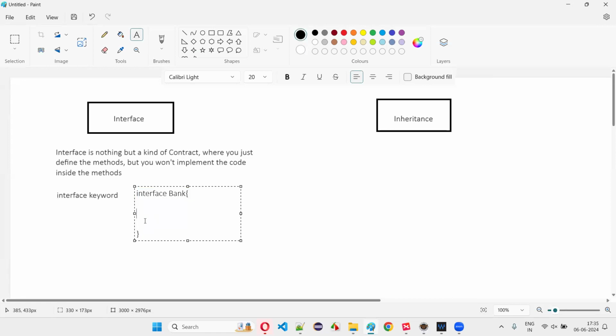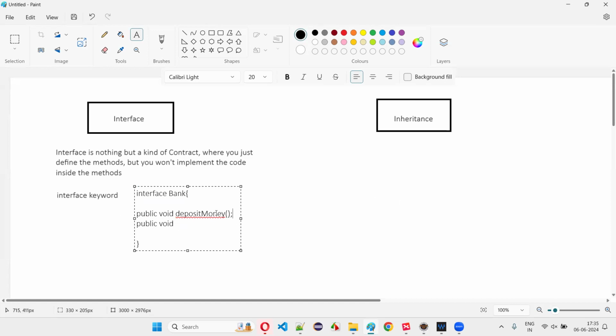It will define, for example, deposit money. If you say deposit money, here the method will end with a semicolon. It will not have the method body, rather just the definition will be there, guys. Whatever modifier you want to give, public void depositMoney, only definitions are there.